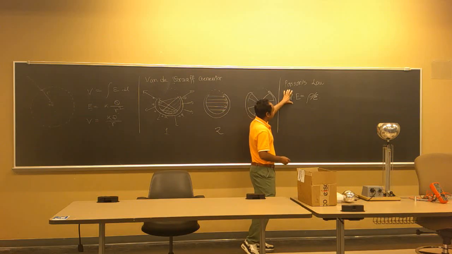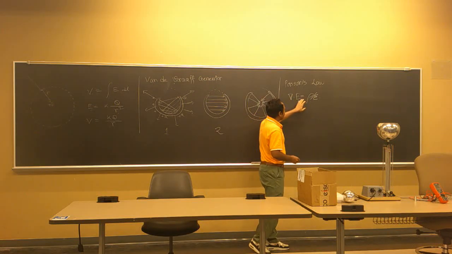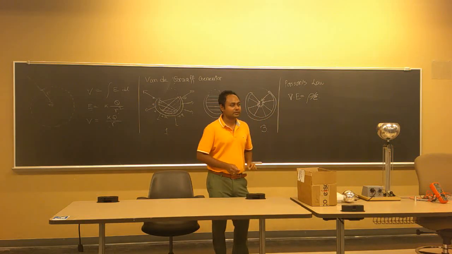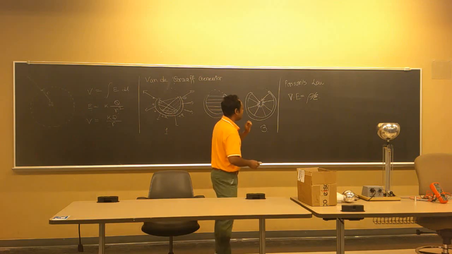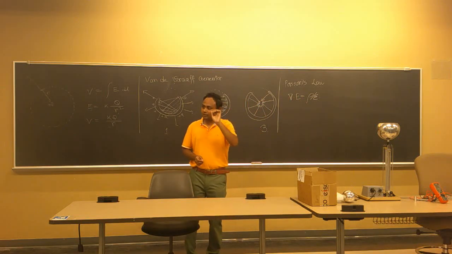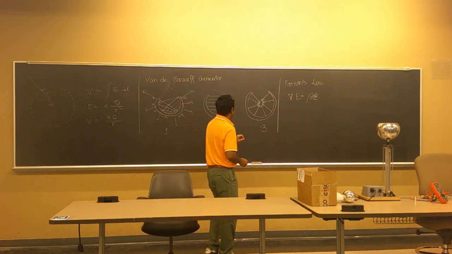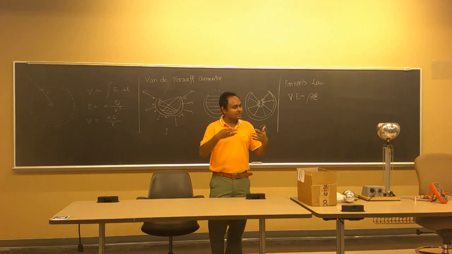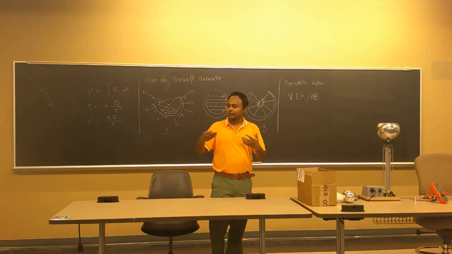So Poisson's law says that if there is any charge, then at the position of the charge, there must be a divergence of electric field. Okay? On any charge, we must have a divergence of electric field at that point. And we know how to tell whether the divergence exists or not. Divergence can be thought of as a water flow. If the electric field looks like there is a sink of water, or looks like there is a source of water, it means that divergence is non-zero, right?